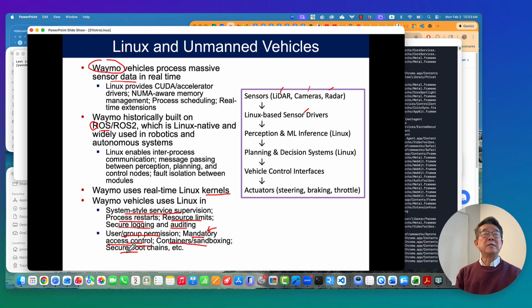To delete? All such things can be defined. That is mandatory access control. That is possible in Linux.